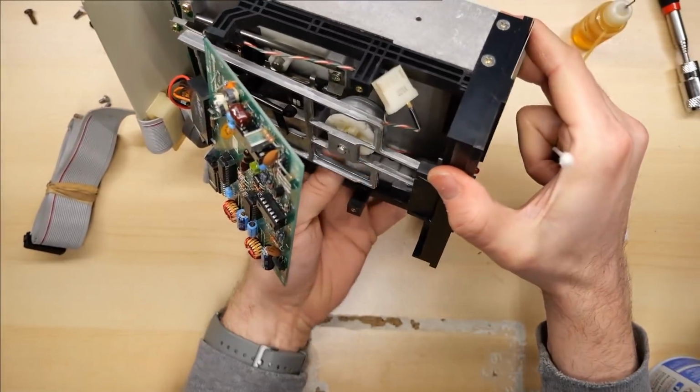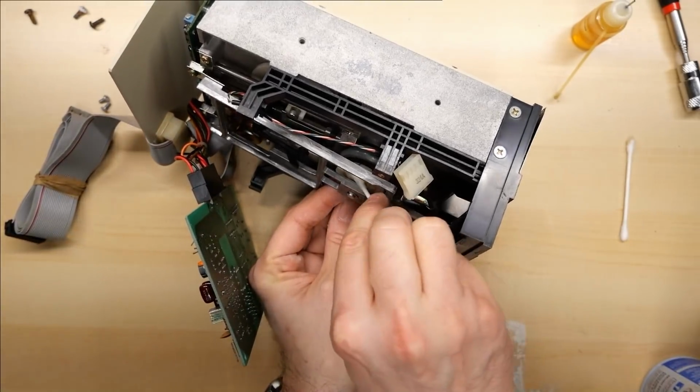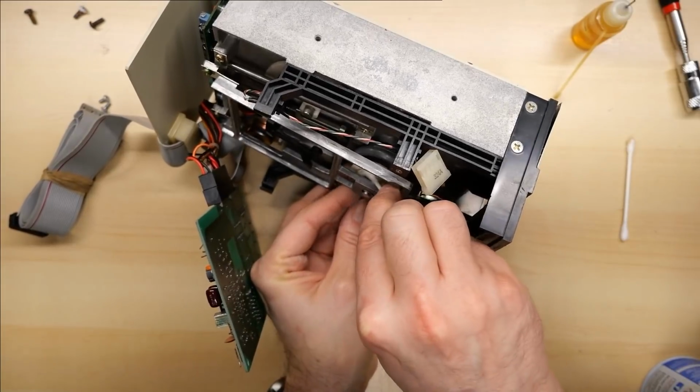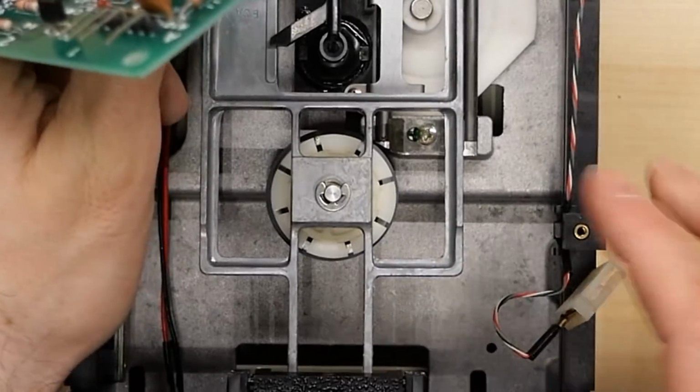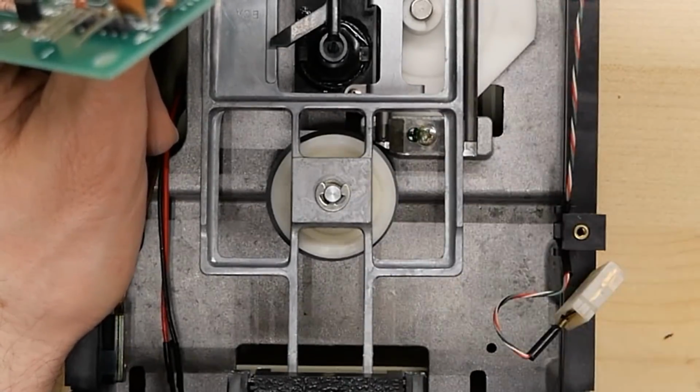You need to be very sparing with any oil on the spindle part here, only because it can drip down onto the disc and it's messy. So you wanna try to clean up as much as you can. But now, look at that. That spins like a top.